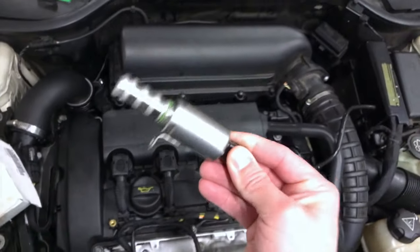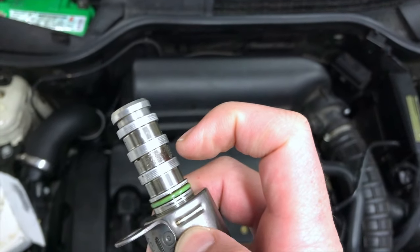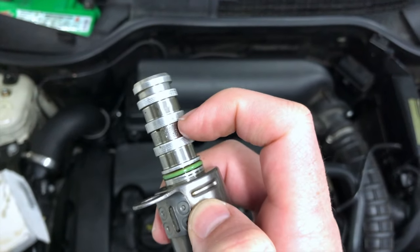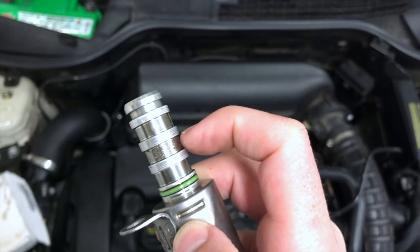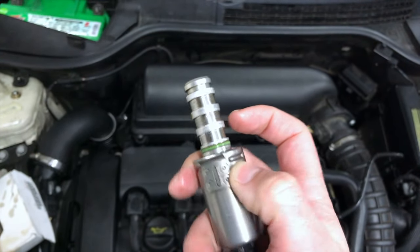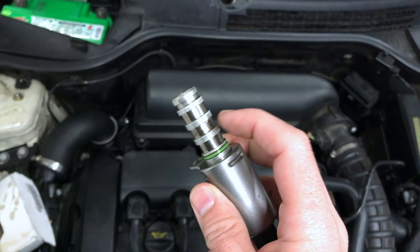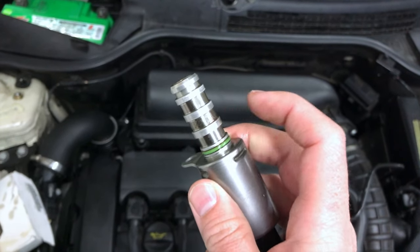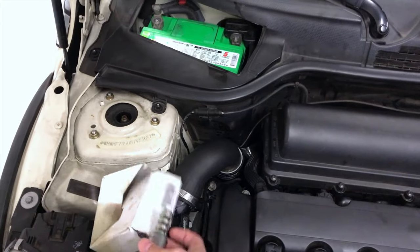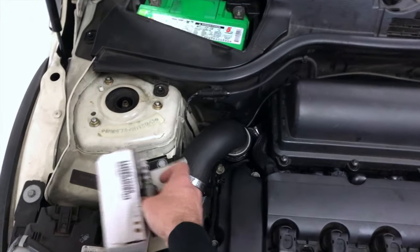We pulled this guy out, and you can see in the screen there's a bunch of debris. In our case, it looks like sand, probably from the machine shop. When they sandblasted the cylinder head, some pieces got stuck in there. This filter screen did its job, but some pieces probably smaller than the screen got inside and jammed the plunger, causing that issue. Generally, when these go bad, they do set a fault code for timing.